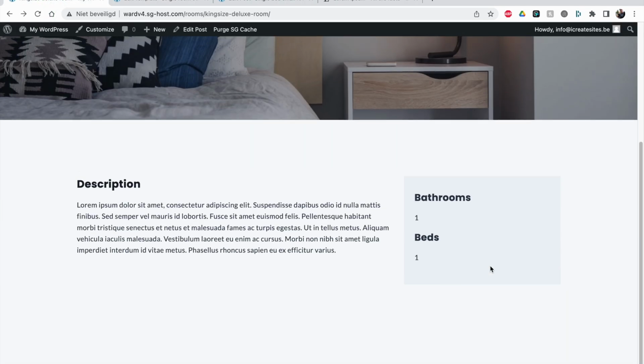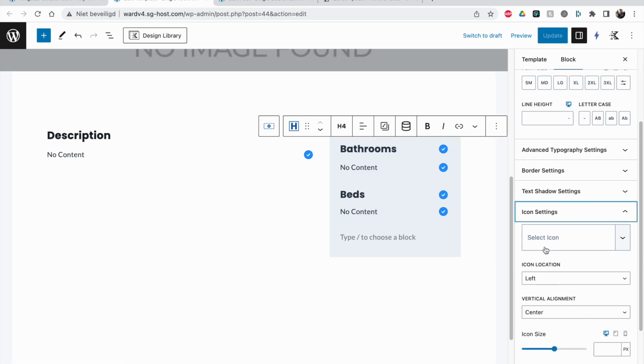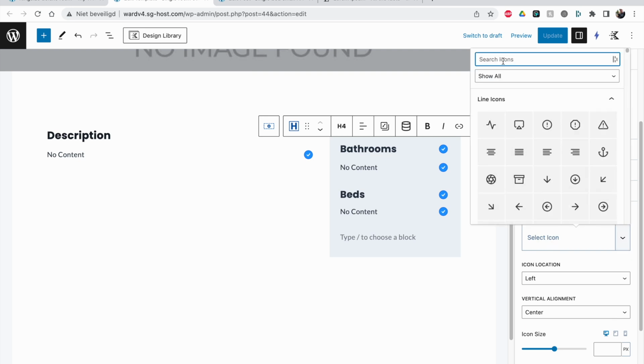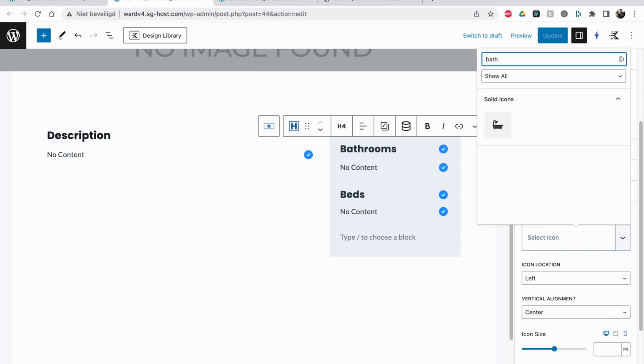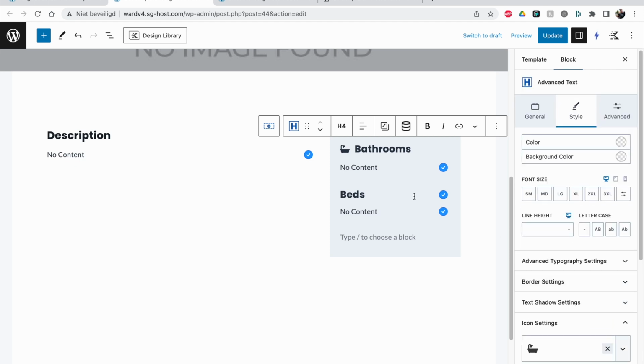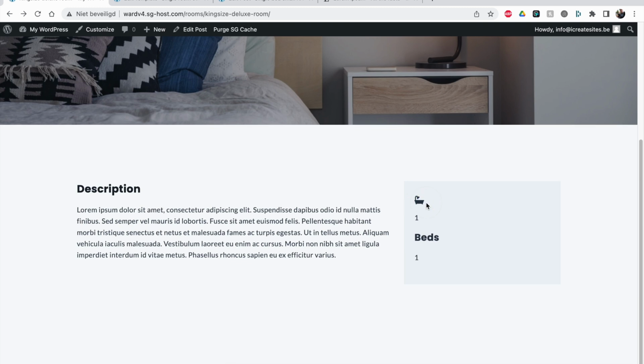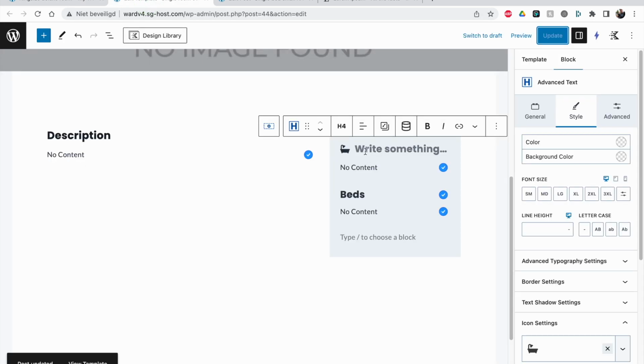So you already have a little bit of a layout coming nicely. You might add some icons, or you might replace this with icons, of course. If you don't like this, you can also add some icon here, icon settings. I don't know if a bot is going to show up like this. Yep, bathrooms, for example, is possible. You can always only use the icon and remove all the texts and click on update. If you like this more, then it looks like this with the icon. As a possibility, you choose whatever you want, of course.